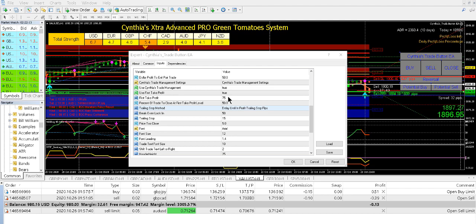That's still not a real hefty target, because gold can sometimes move 20, 30, 40, 50 pips at a time. So this is 7.5 pips. Break even is really only 5 pips, and the trail is only 1.5 pips behind price.